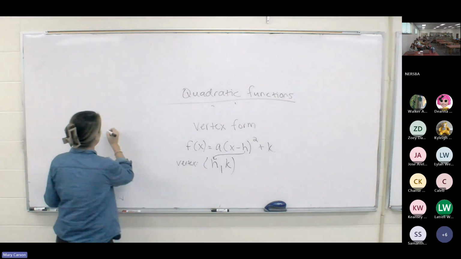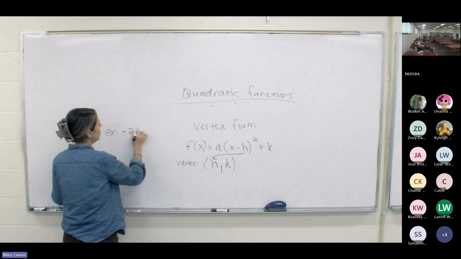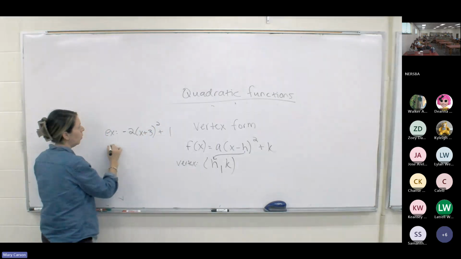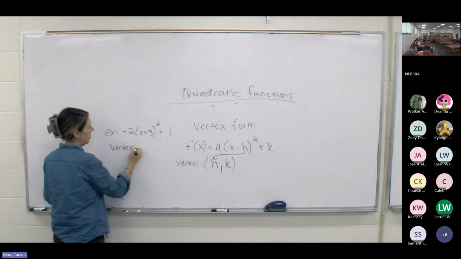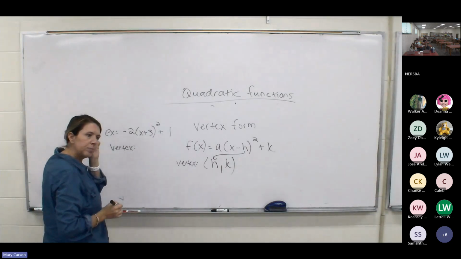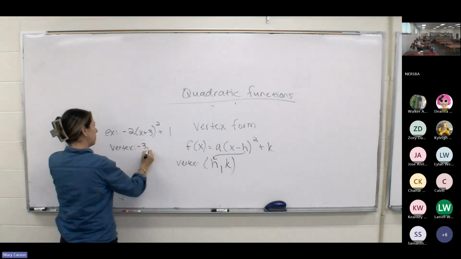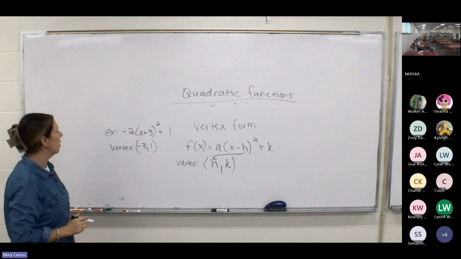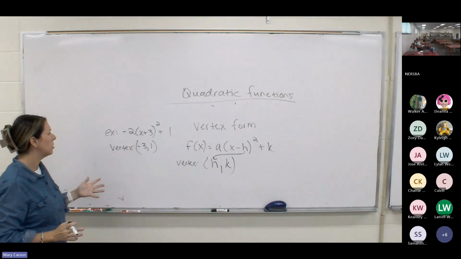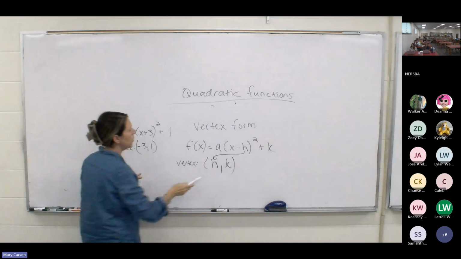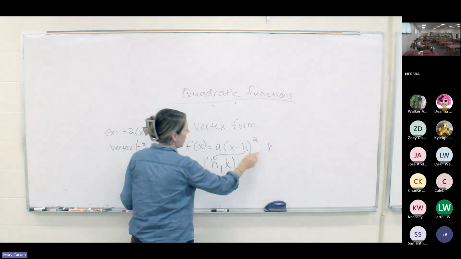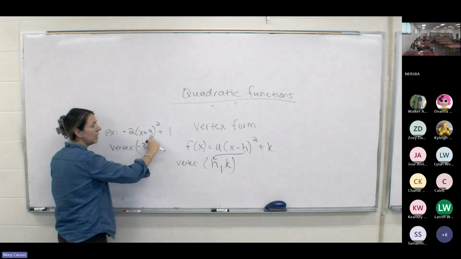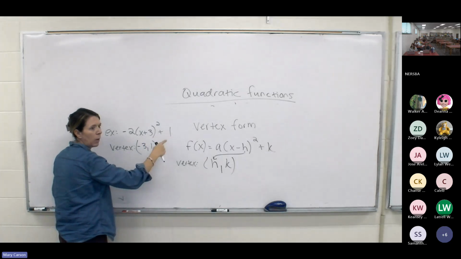So for example, if I gave you guys negative 2 times the quantity x plus 3 squared plus 1, what would the vertex here be? Negative 3, 1. Negative 3, 1, good. You could then multiply it all the way out. So the y-intercept is going to be different because it's not the same value. Because think about it, if you multiply this all out, you would end up getting a 9 here, and then you would have to add that 1, it would change the y-intercept.